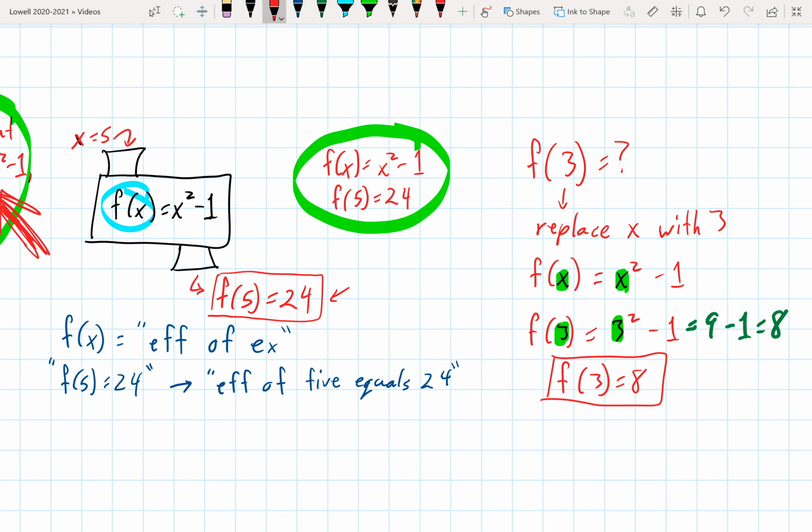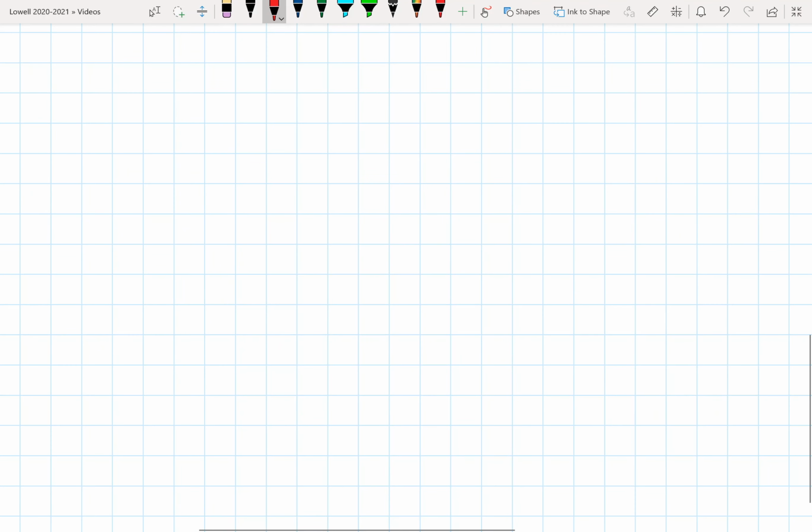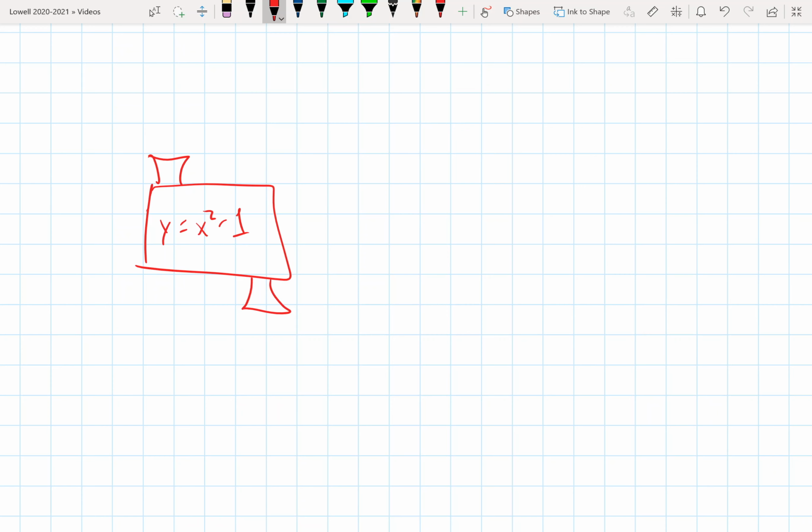So there's a lot more that we can do with this, but just before we leave, I just want to talk about the use of this. And the reason this is helpful, there's multiple ways, but the reason I find it most helpful is because sometimes you're working with more than one function machine at a time, and it's just a helpful way to differentiate which one you're talking about. So I might have 2 function machines here. So maybe this one is y equals x squared minus 1. And then over here, I could say y equals whatever the other example was, 3x over x plus 3, say.